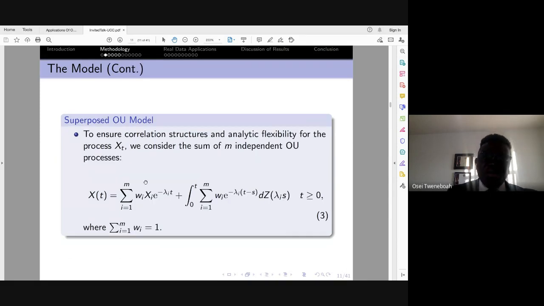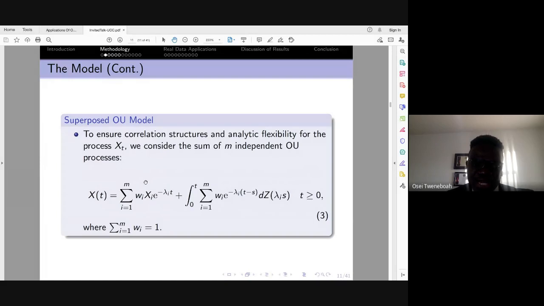Now, we want to include correlation structures, okay? And we know what correlation is, the strength of relationship between two things. For the financial time series, we noticed that when you find the autocorrelation function between two points, the correlation is high. Because of that, if we have some high correlation in the data points, then we want to include this correlation structure in our model.